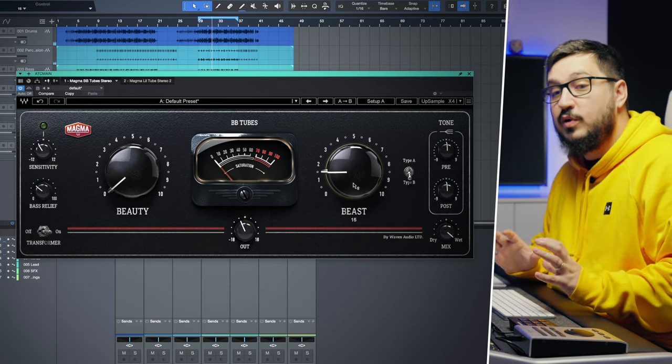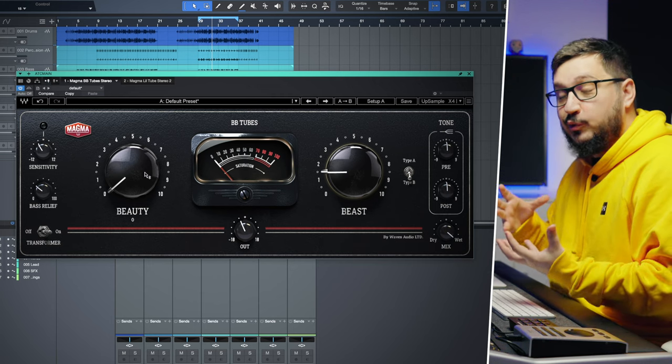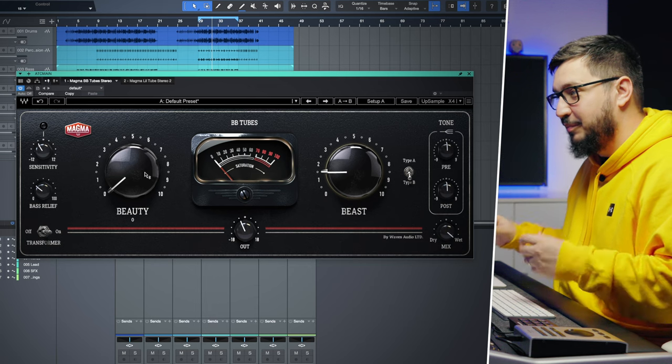This adds a really nice edge to the mix. Let's find a blend between the beauty saturation and the beast one.